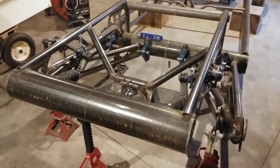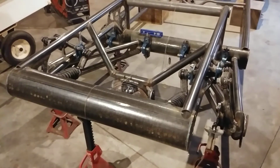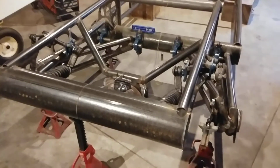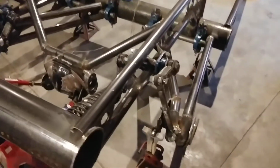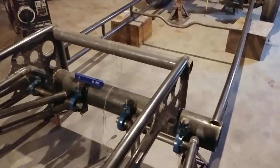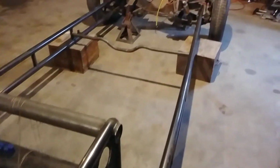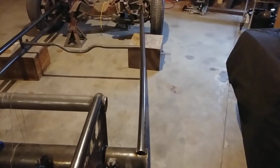So I'll be able then to do a proper mock-up and the settings and be able to make the brackets I need. I'm happy with the way it's going. You can see the progress there. The bow is more readily visible.